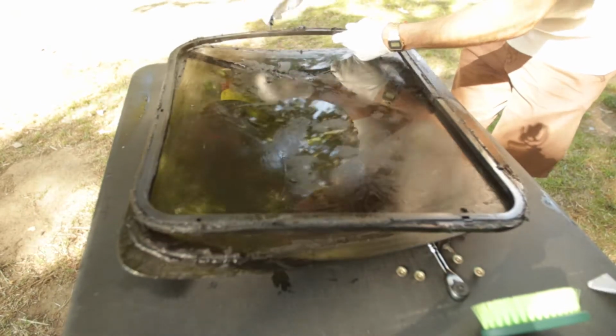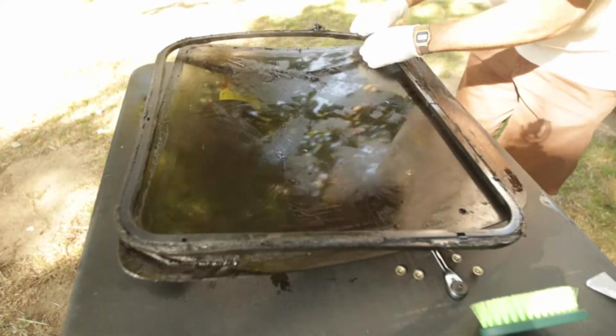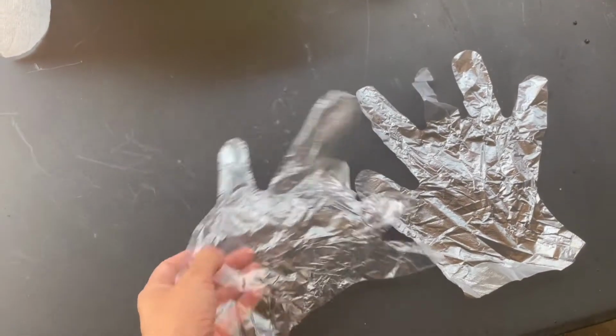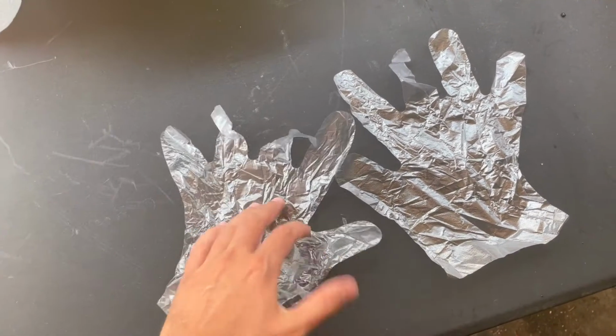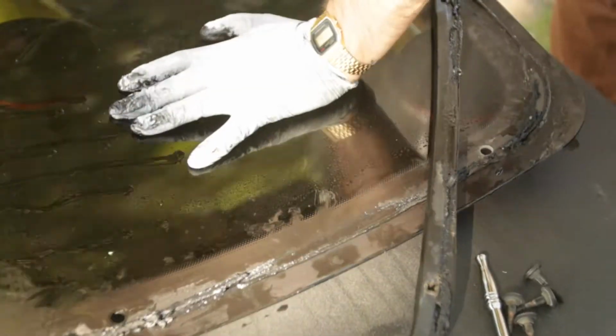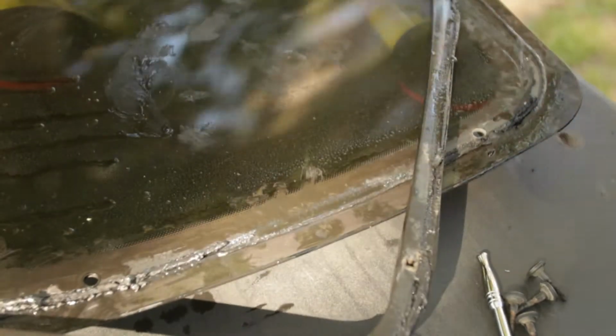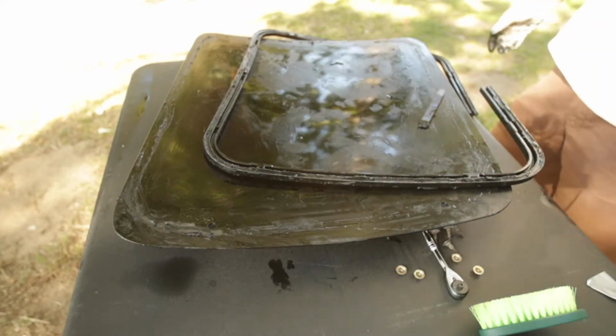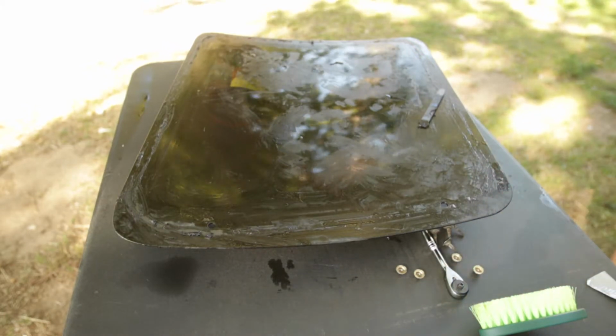By the way, you shouldn't use this type of gloves. Don't use the latex gloves, just use disposable plastic gloves. I found out they work better. The sealant won't stick on it. So at this point I already gave up in my head because I ran out of gloves and towel. I had no water, nothing to wash my hand. I was just trying to clean as much as I could to head back home.